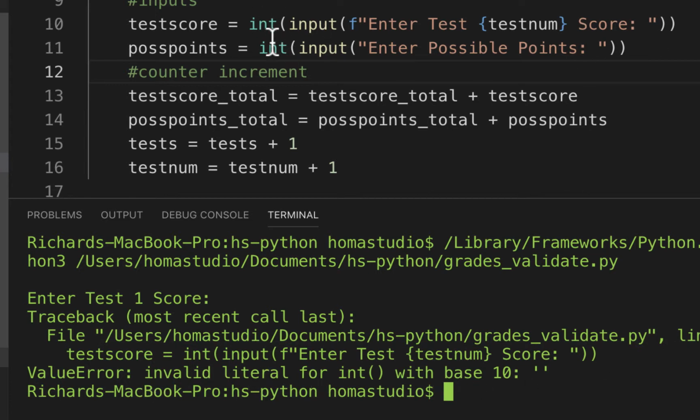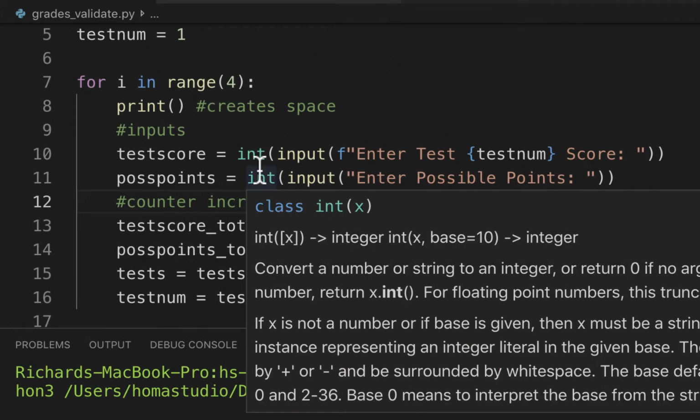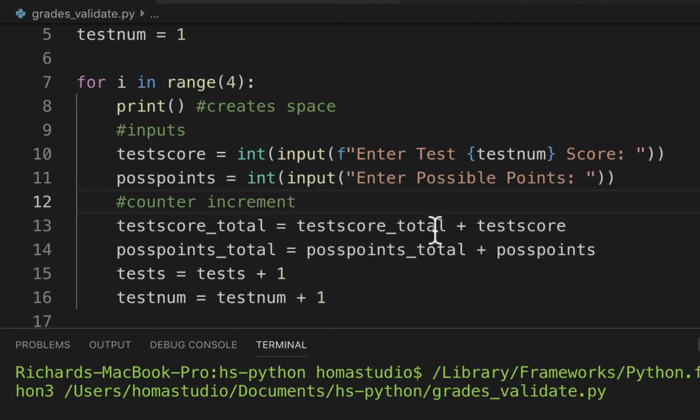So we may get rid of this, because if we want to enter quit to stop it, we can't have it be converted to an int right away. So we may convert that to an int later on as we go. We may just take a string first and then worry about converting it to an int later. That way if someone types in quit or someone types in a letter, we could validate that without worrying about it drawing an error because it's looking for a number.